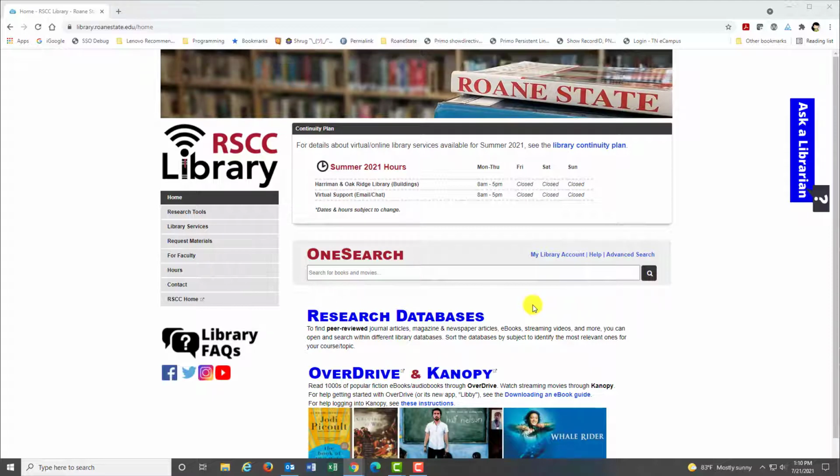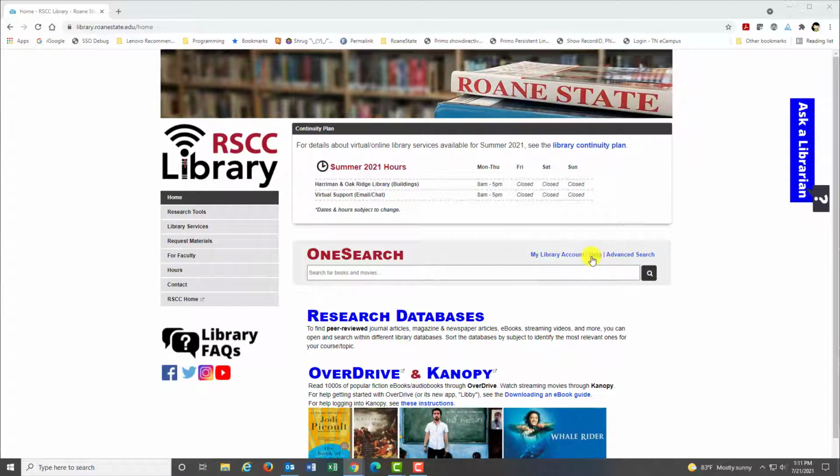There at the top of the homepage, you'll see our hours posted for the current semester. Underneath the hours is the OneSearch tool, which is basically like the library catalog. So if you're searching for a print book or a movie on DVD, you'll need to search in OneSearch. But you can also use OneSearch to look in the library's electronic collections, aka databases, all at one time as well. If you need help using OneSearch, you can of course contact the library, or you can visit the OneSearch help page.